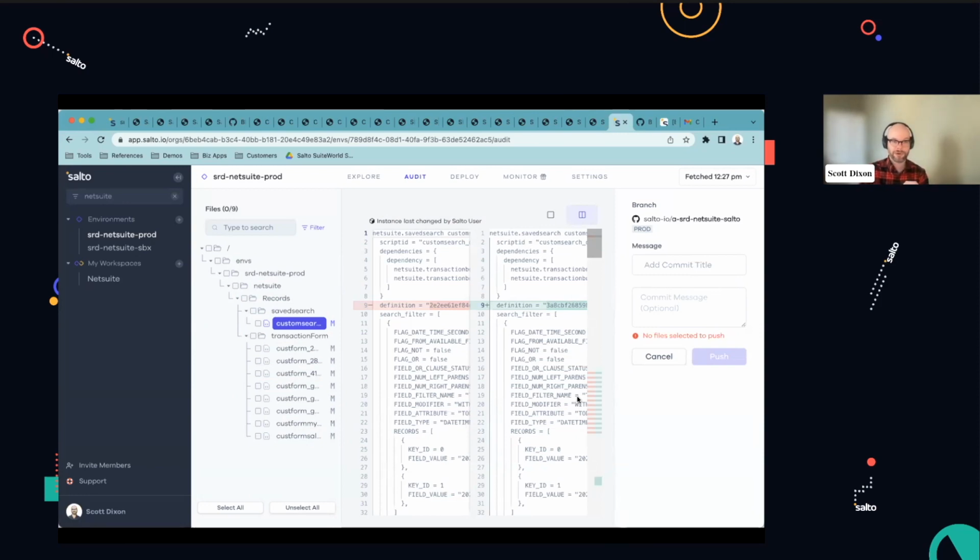However, in the platform today, what we can do is set up your Salto account where essentially everyone would have read credentials to read all of the metadata from production and from Sandbox. But when they go to deploy these changes, that's where they would use their own credentials, where there could be some sort of restrictions.